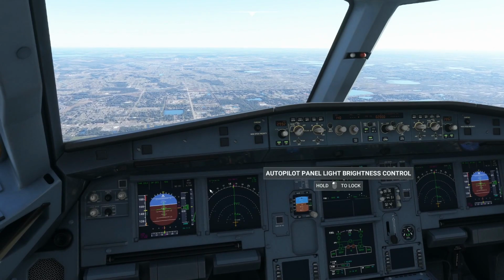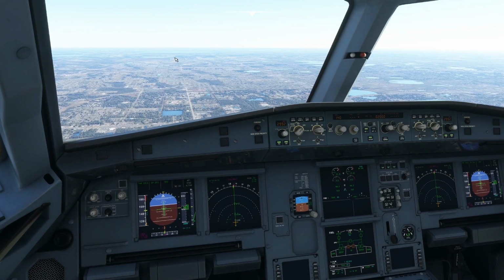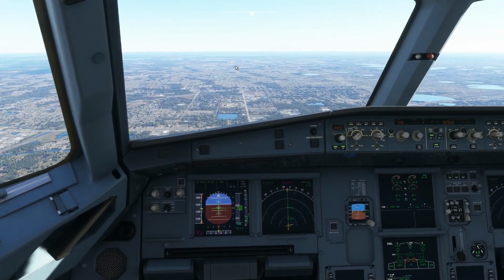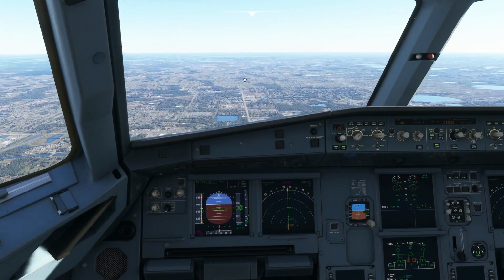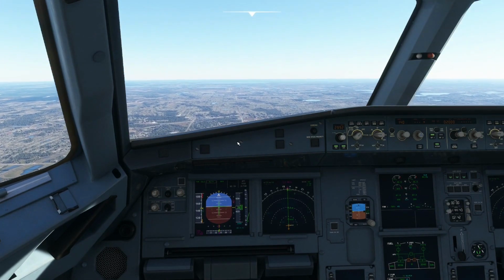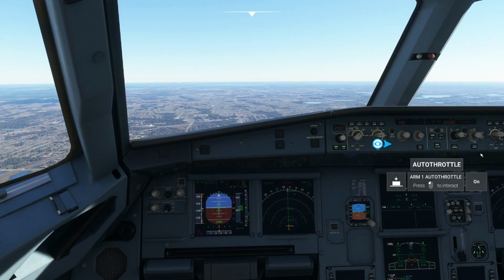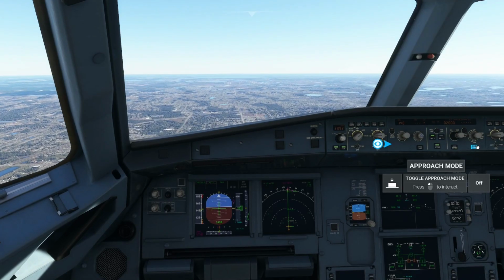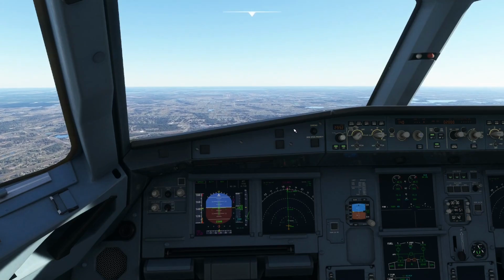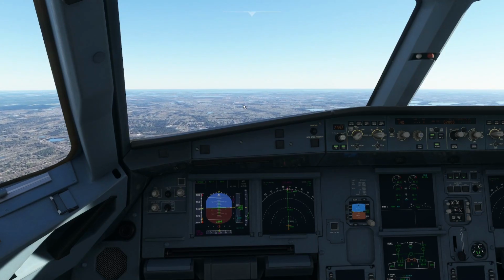Now, my autopilot is going to be directing us towards the runway, down to 2,000 feet. So once we get to the point where we are at the right area, we will go into a thing called approach mode. And what will this do? It will direct us towards the runway while decreasing the altitude without using autopilot.